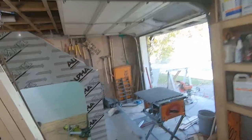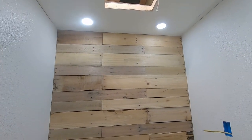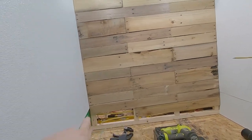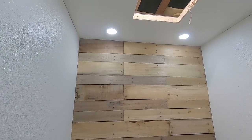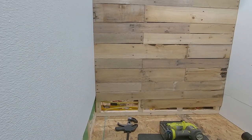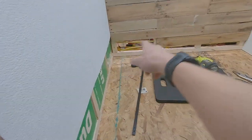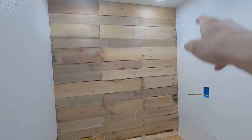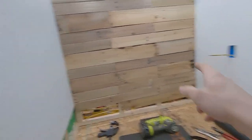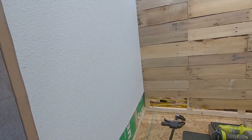We've got the pallet wall pretty much done. That black paper behind it makes it look way better. I've got to get a couple more pallets to fill in that last section and then that will be done. I also have to cut in my switch panel somewhere here eventually, then get the last panel on, finish the bottom side, and then there's trim to go all the way around. There are also two outlets underneath here that I've got to get cut out, so let's go ahead and do that.